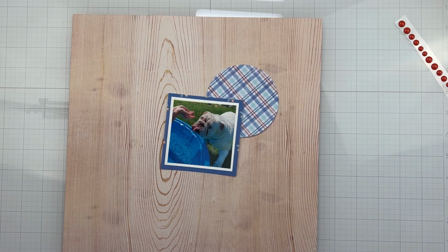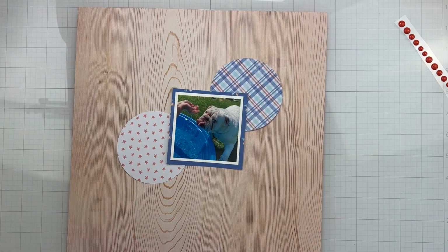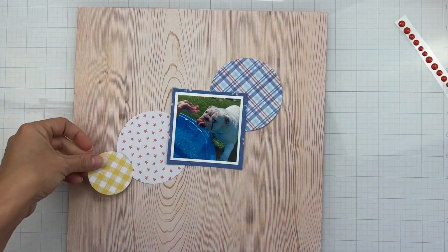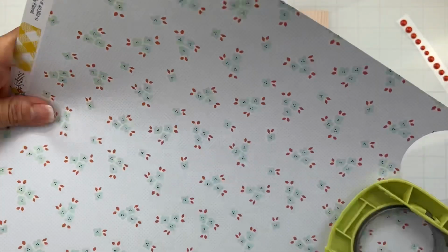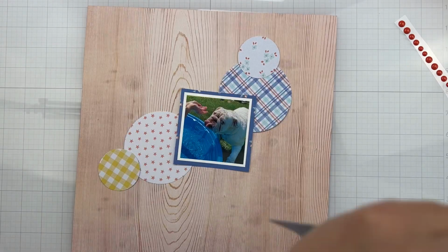I'm using, you saw that giant circle right there and there. Those are with my 3.5 inch punch. And then I have a 2 inch punch. I didn't use my 1 inch punch, but I'm just using those 2 circle punches, and I will end up punching out, I think, 5 circles. I did 4, and I was like, let me do just a couple more.